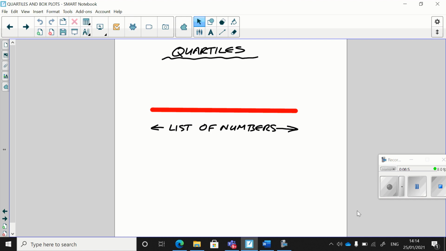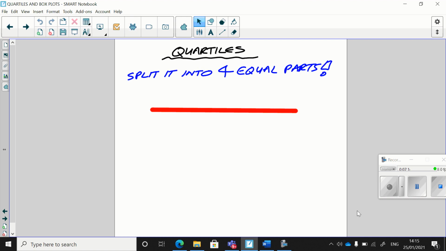And see that word quartiles? Well, quartiles, that's kind of like quart, maybe coming from quarter. I think that's actually the root of this word here. So we're going to be dividing things up maybe into 4 distinct parts here. One list of numbers. So that's exactly what we're going to be doing here. With this line here, we will be able to split it into 4 equal parts. But see, with lists of numbers, they don't always agree, but we're trying to get as close as possible.